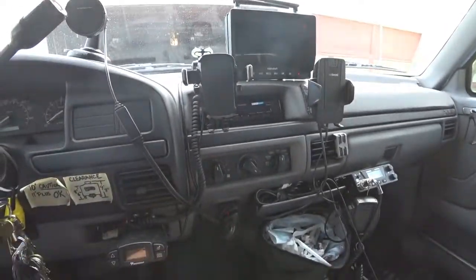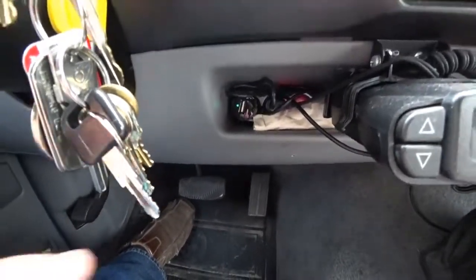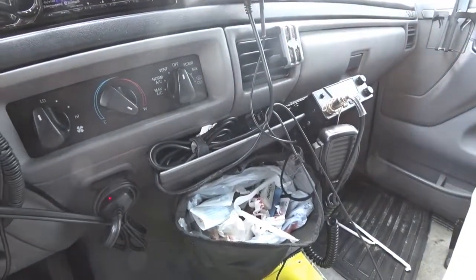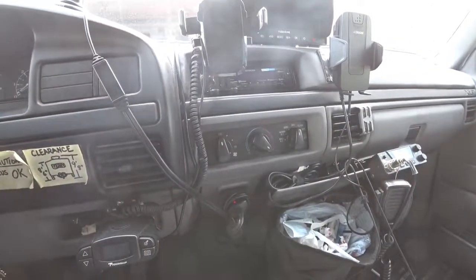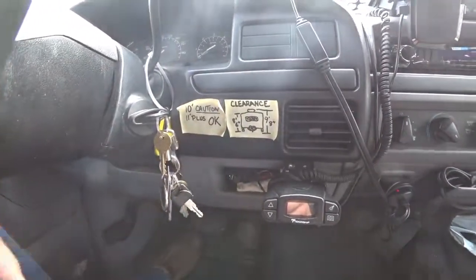And if you don't feel like doing that, again, just use your power port. My power port's taken up. I've got extra power ports over here. Even those are taken up. So I have 3 power ports over here. I've got one here, and I've got my cigarette power port, and they're all taken up with stuff. So I don't want to put any more in here than I have to. However, I could, if I wanted to, power that monitor off of one of these in here, because it would be real easy to do.